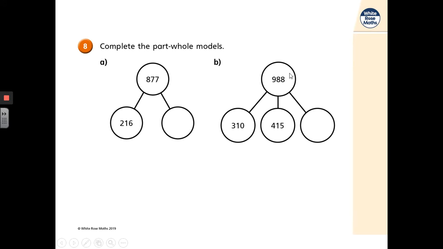Again, for this one, this is my biggest number, so this one will be smaller. So using these two numbers, how can you work out what this one would be? So use all these 3 numbers to work out this one. You might want to do something with these 2 first, and then do something with this one. Or you might do something with all 3 at once. It's up to you.